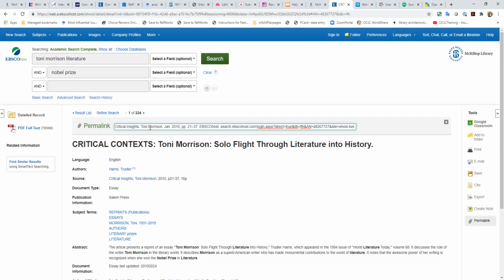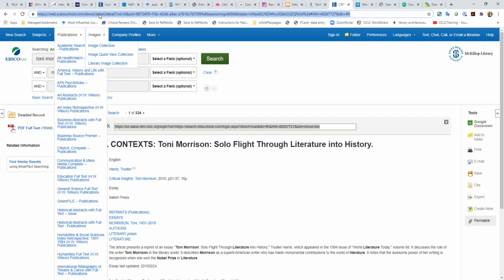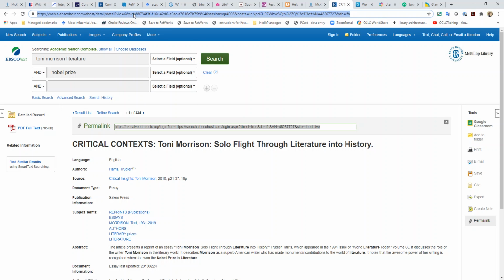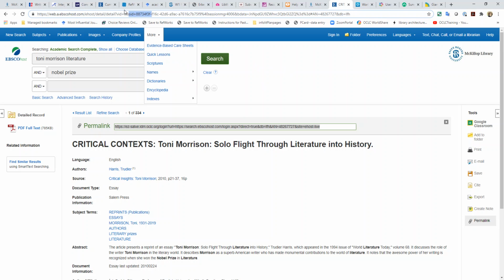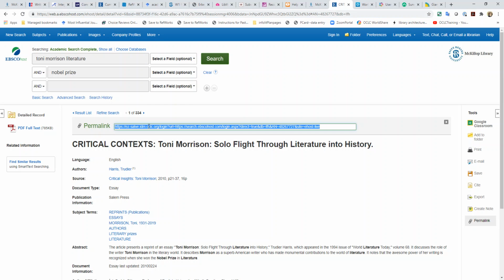Now it's really important that you don't use this link up here, because every year in the library I have students come up to the reference desk and they have been searching for hours and collecting URLs for articles they like, and they use this link up here, and this link will never get them back to the article again. And it's very sad, and we have tears because this link includes what we call a session ID, which is like the date and time and place where you looked at the article, and it doesn't work if you want to use it again. This permalink is what you need to look at the article again.